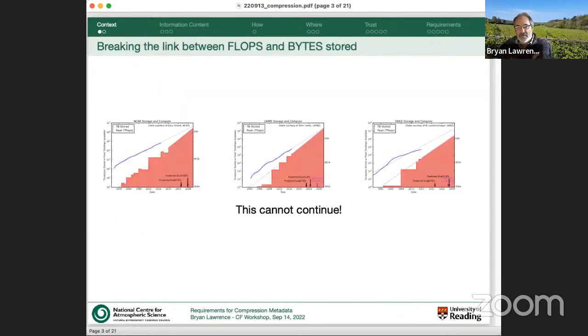So you've all seen graphs like this, and you can't read any of the axes because they're too small. But basically they are graphs of compute usage at three different places, which are the red things, and they're nice exponential straight lines over decades, and storage at all those places, also exponential straight lines over decades. And the bottom line is that storage is getting really expensive and very slow, and this can't continue, and we all know that, which is why we compressed CMIP6, and we will do more compression in the future, but we use lossless compression, and really to make a big dent in this, we need to start using lossy compression, and that has a lot of implications.